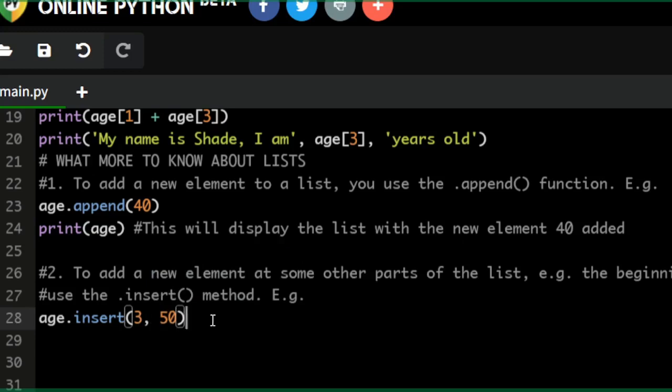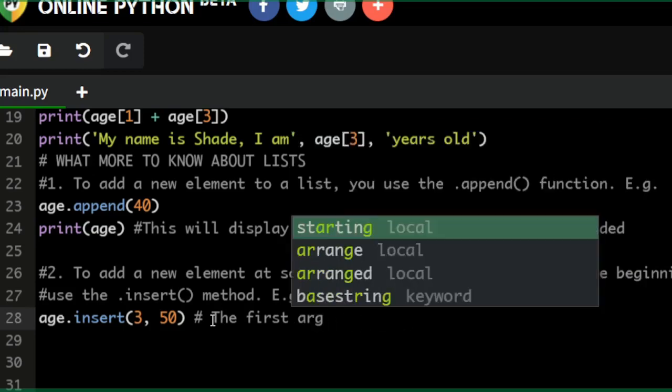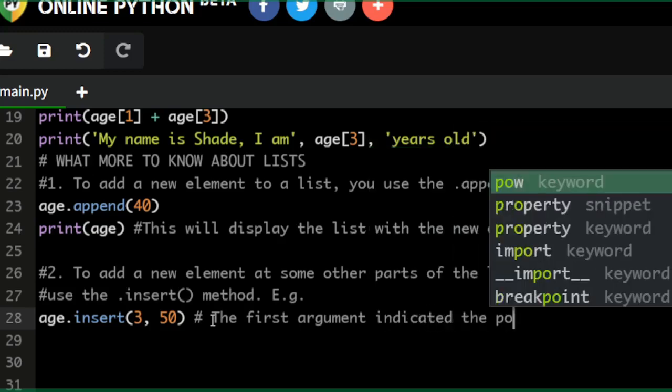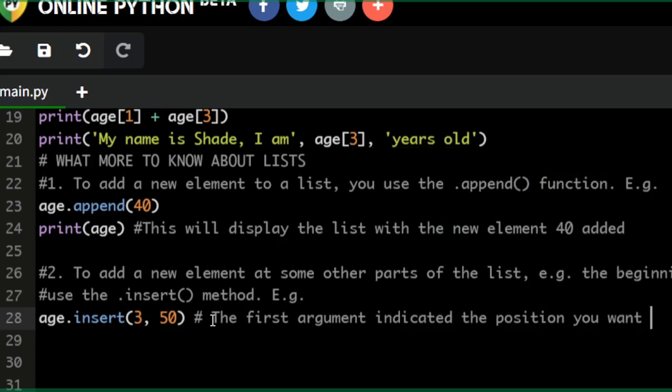Let me put it as a note. The thing that is inside the brackets is called an argument. Whenever you have any function, what you put inside the bracket of the function is called an argument. So the first argument indicates the position you want the new element to be.